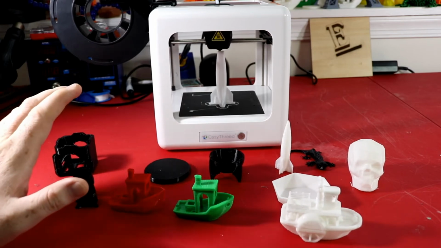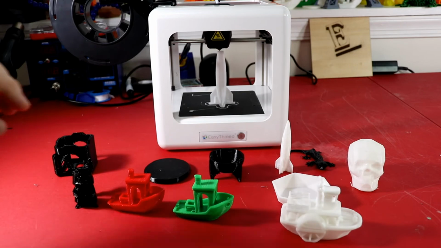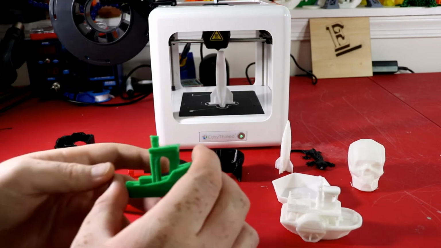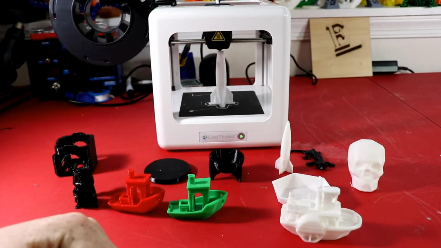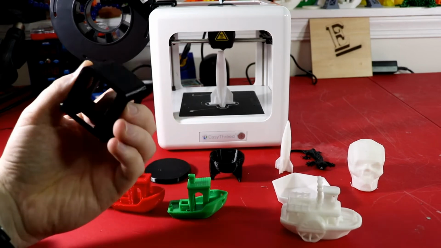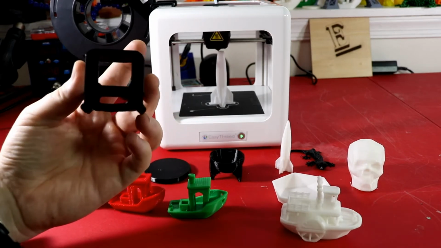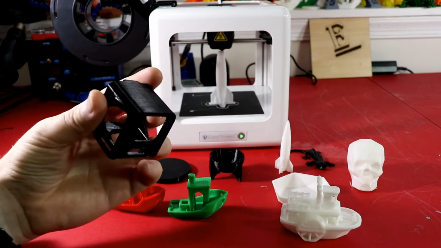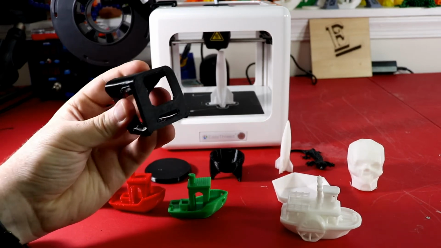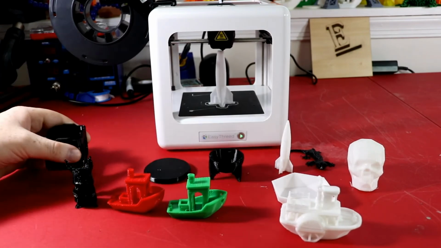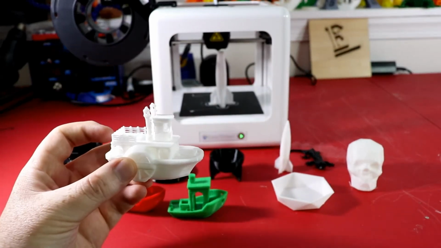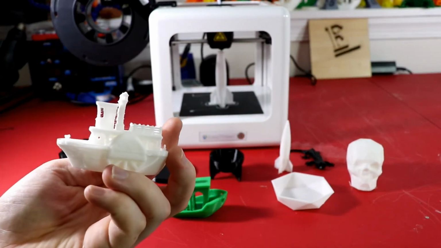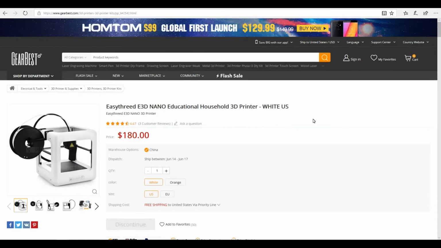Now, there are pros and cons to this printer. But as you can see, if you can print a 3D Benchy this well, you can print parts that you can actually use, such as this for a GoPro Session. I can print this in PLA and it'll work just fine. This one is in TPU, but you could print parts for your quadcopters, any parts that you need, or little cool figures like this steamboat right here, and it does work.